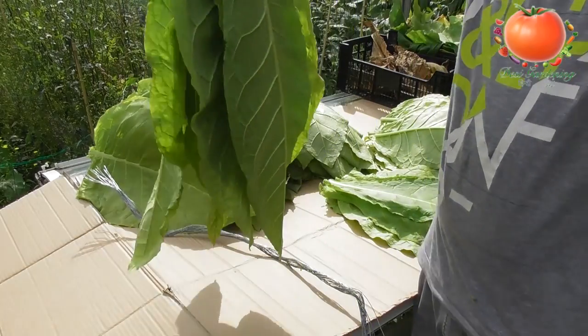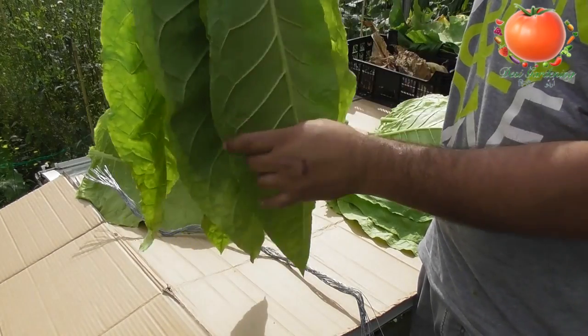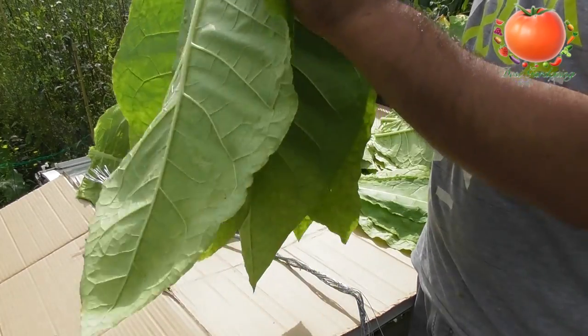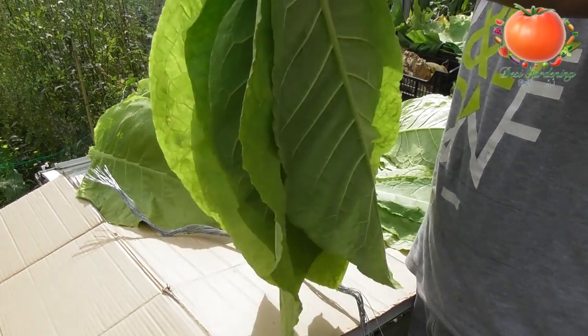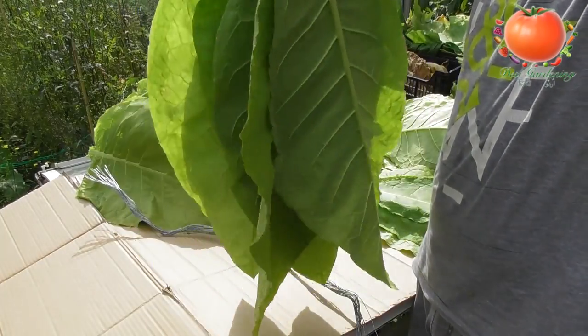And then I will hang them inside my shed, and they will get air through the leaves. I will open my shed every day and move all the leaves so they get fresh air and don't get mold. So like this, I'm going to do all of these leaves.